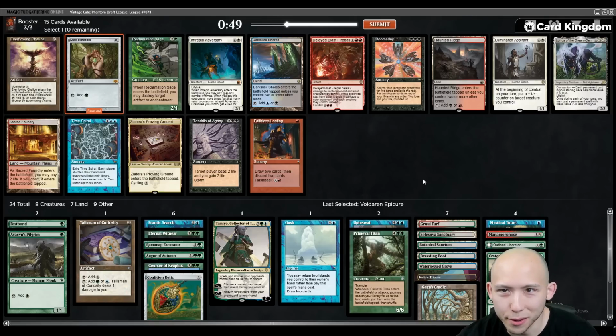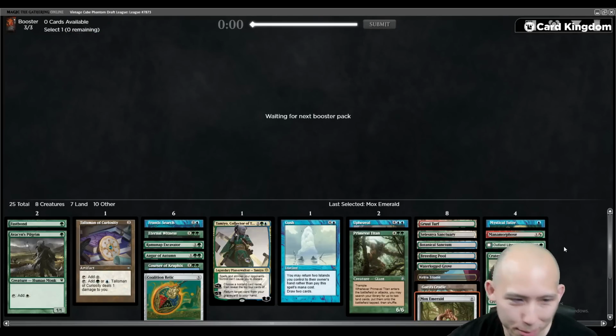Damn. Ugh, Spiral would be so good here for us. I would not expect Spiral to wheel. That would be incredible if it did. I guess there's a Rexage in the pack. Maybe we can wheel, but that's the only green card. All right, well, let's just take our Mox Emerald and cry a little bit, I suppose.